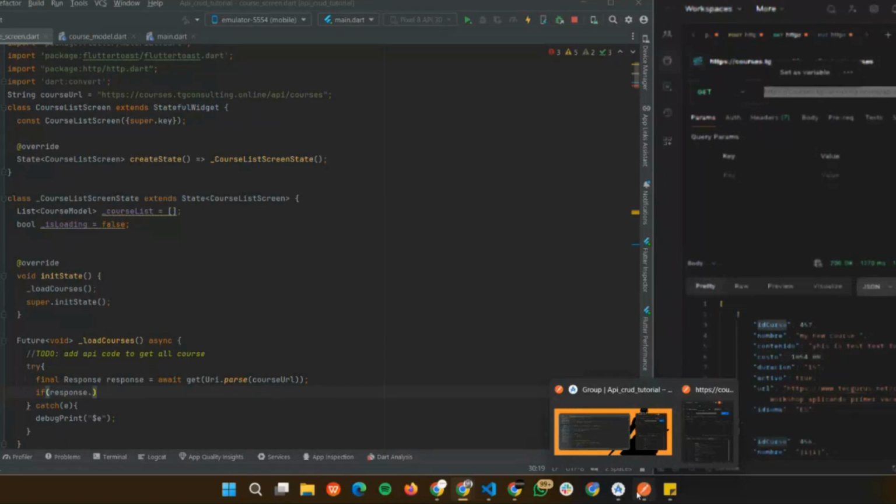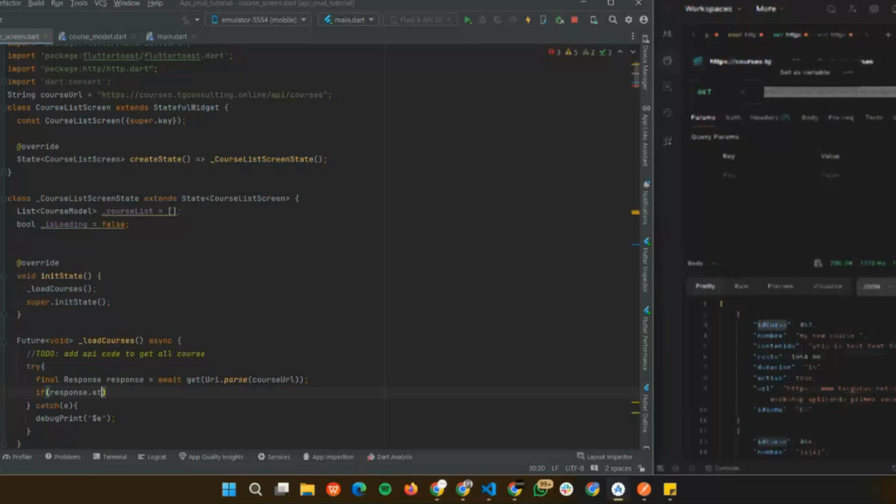No. We can make sure with the status code, as we have discussed: whenever the API gives a success response, it always returns the status code 200. So in the response we get the status code, and if the status code is 200, the API call is successful.